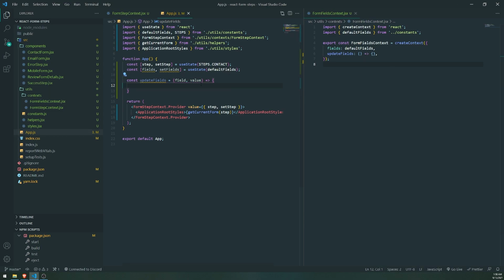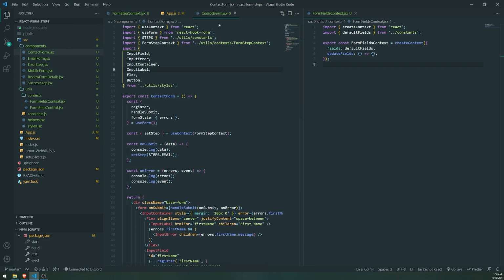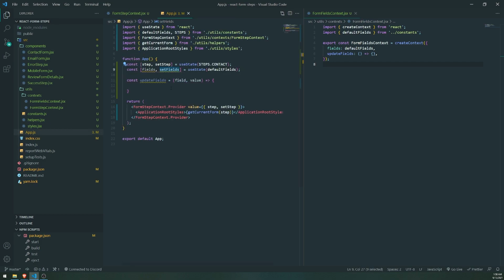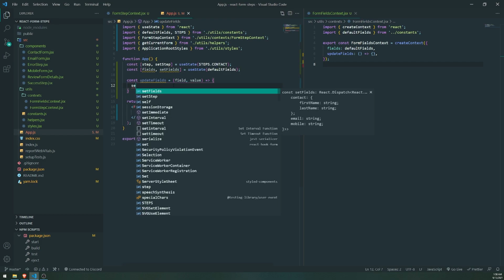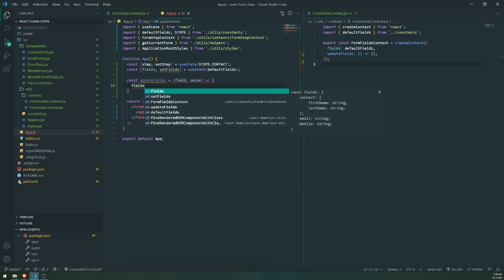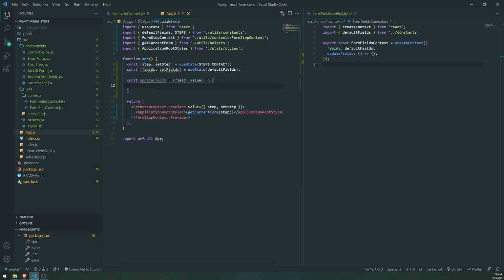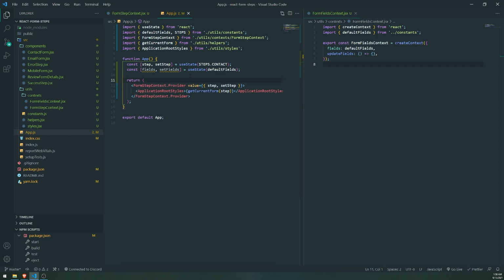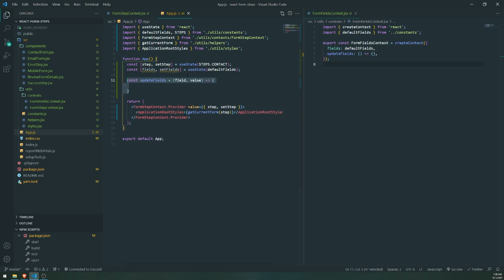Now, if we weren't to create update fields, I think we would need to call set fields in each individual component, and I think we would need to modify the existing object. So we would need to do something like fields. Actually, let me, no, never mind.